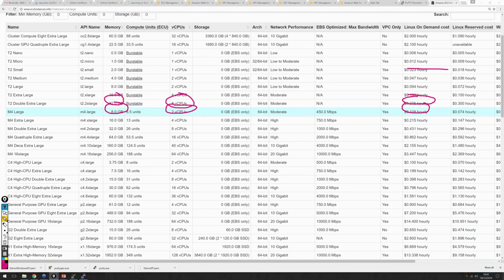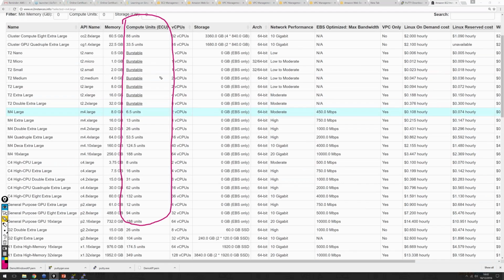And what is a compute unit? AWS defines a compute unit as an equal measure to more or less 1 gigahertz of CPU itself. So in this case, we can say this particular server has more or less 6.5 gigahertz of processing power, which means with the 2 CPUs, we can say it's 3.2 gigahertz each core, and that's pretty much what it is. This particular box has 13 gigahertz of processing power, and obviously 4 cores, and the numbers go bigger.